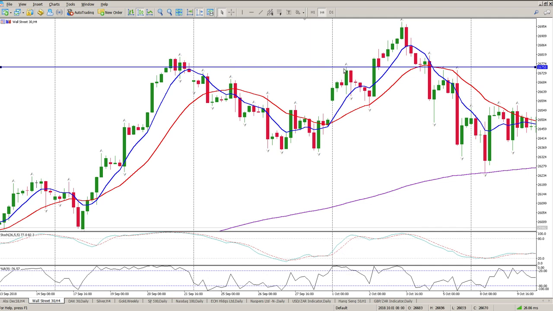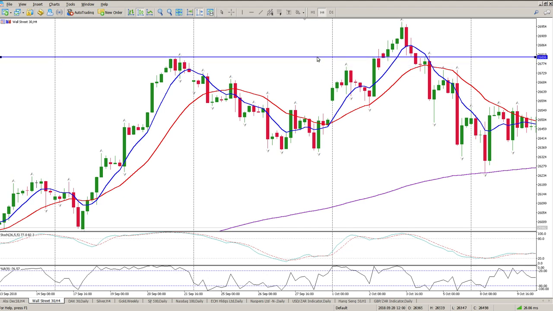So there is my first attempt. There is my second attempt. We've got a grouping. So what do I have here? I've got signals. Okay, so I don't really have a level because I've broken through this level. But often what happens is we come back to test the level. So you can see we've come back to test the level here. We've broken through the level, and now we've tried to get back above it. That is a failure. Okay, so in other words, here is my short entry.